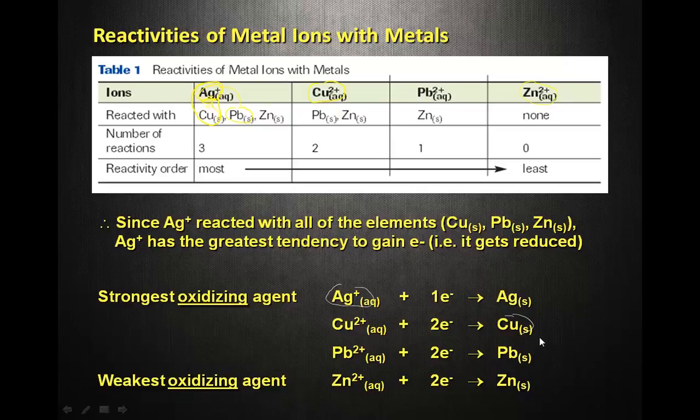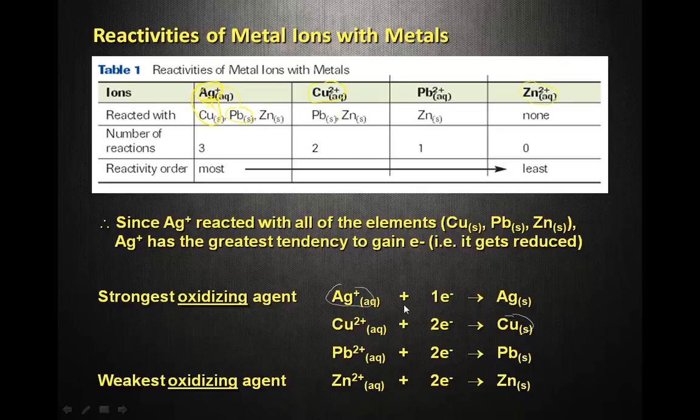Now let's take a look at the opposite situation, zinc. Zn+2 is at the bottom of our list because it has the weakest ability to gain electrons. It's not good at gaining electrons from the things in this list. So the experiment was Zn+2 goes up to Ag and says, give me your electrons. And silver says, no. So there's no reaction. So zinc went up to copper and said, give me your electrons, and copper said no. And then zinc went up to Pb and said, give me your electrons, and Pb said no.